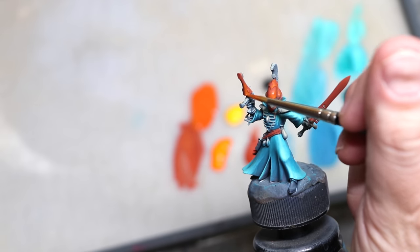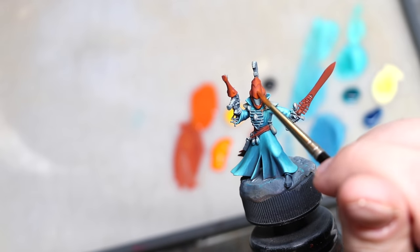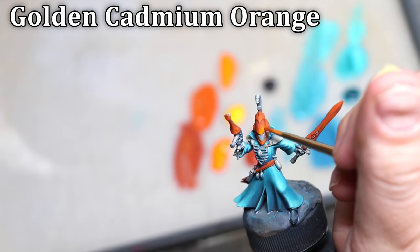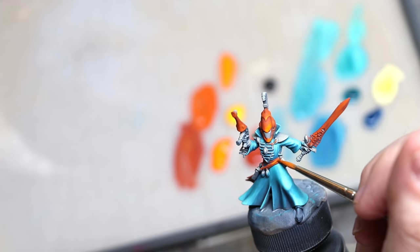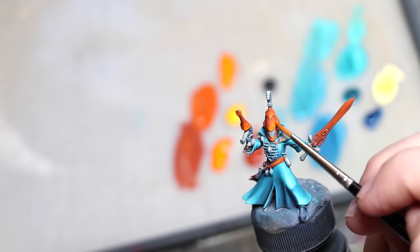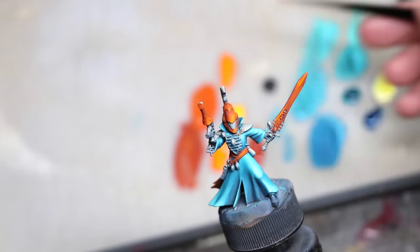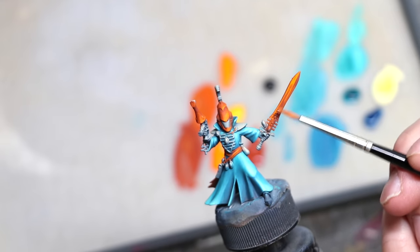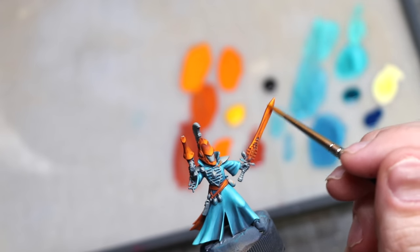Notice his helmet, the portion of the bottom of his gun — I understand they're normally uniform colors, I don't care, I want the model in balance. He's my space elf, so the bottom of his gun is orange, and then his belt. That creates a sort of triangle of color — a line across the middle, and then it comes to a peak at the bottom in his belt. So think of a line between the gun, to the helmet, to the sword, and then the line of the sword and the gun both point down to the belt. You can see how it actually compositionally forms almost a perfect triangle. By balancing the color out around the miniature, especially when it's a bright poppy color working in a high contrast complementary color scheme, you need to make sure that it's balanced across the miniature.